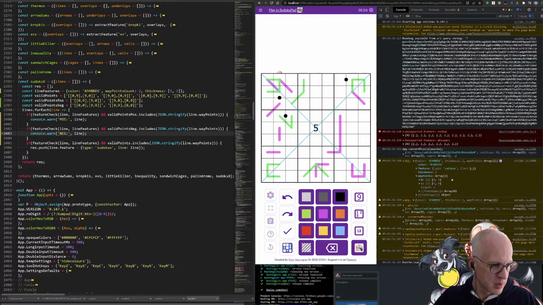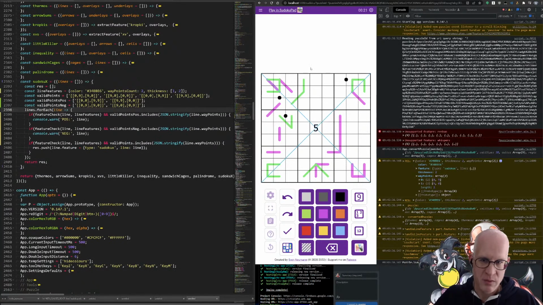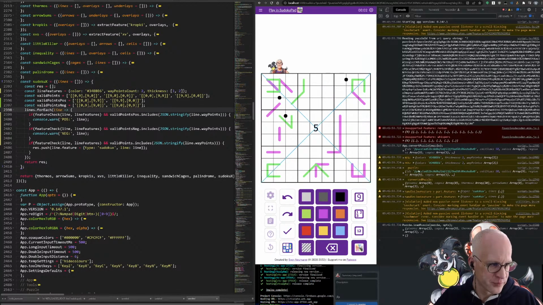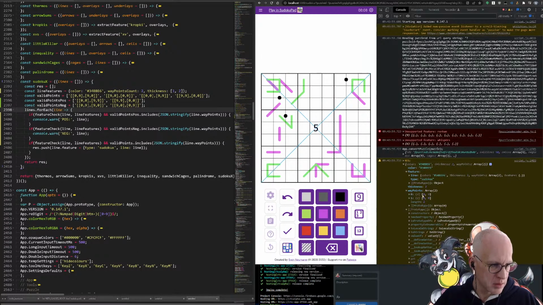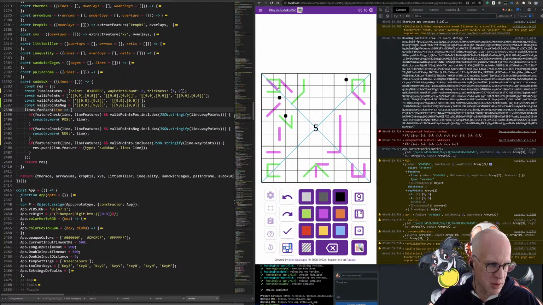Positive. Waypoints going from 09. Wait, row 0, column 9. No, it's the opposite. I mix my row column versus XY. Why is row column inverted to XY? So annoying. All right, so negative line goes from, I'm looking at the wrong thing. From row 0, column 9 to row 9, column 0. It goes backwards, but it's the right one. Okay, and that would be the, no, that would be the negative.